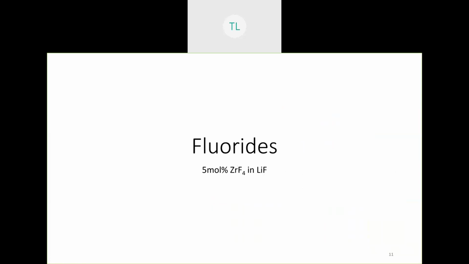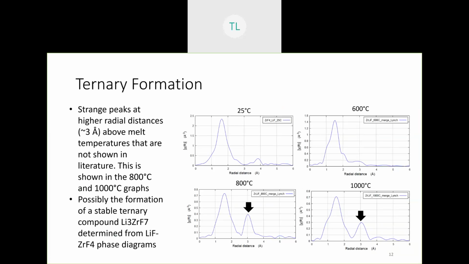Now the fluorides, I'm going to talk about some results from those experiments. When the salts melt, you would expect longer bond lengths to break down. But in fact, at and above the melting temperatures, we see that that didn't happen in our experiment. You can see there's a long bond length of 3 angstroms. Ideally, these would be flat after this large peak here.